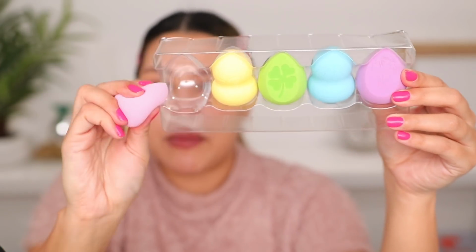And one thing I will say about Wet n Wild sponges, they've come a long way. I feel like a lot of brands have just improved their sponges where you don't have to buy a Beautyblender anymore, which I love. I stopped buying that brand so many years ago. If you really think about it, $20 for a sponge that you're using all the time, and all the pores and everything inside, all the makeup and gunk, you have to really be changing that out monthly, I feel like. But yeah, this one, oh, I love all the different shapes.